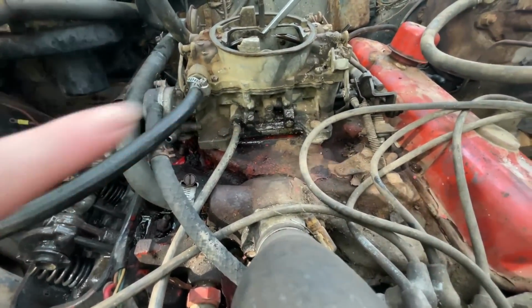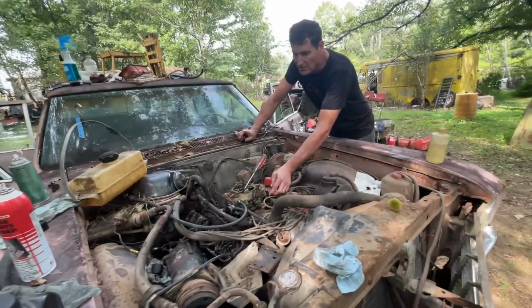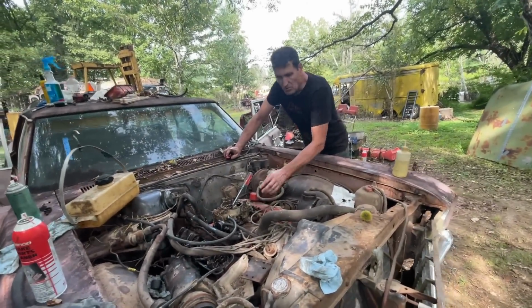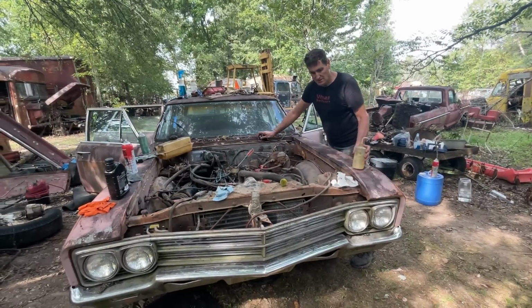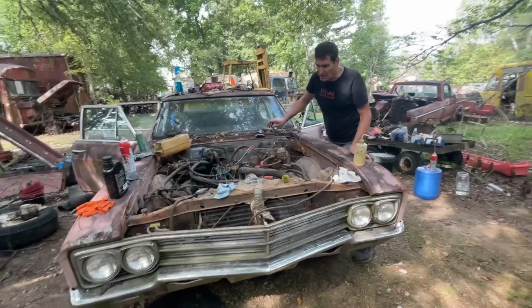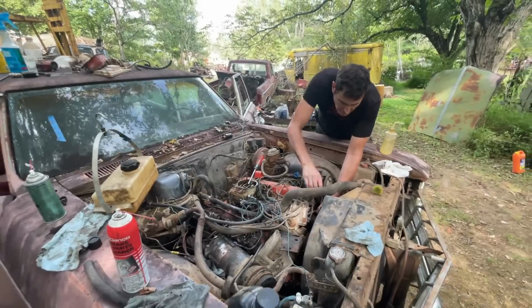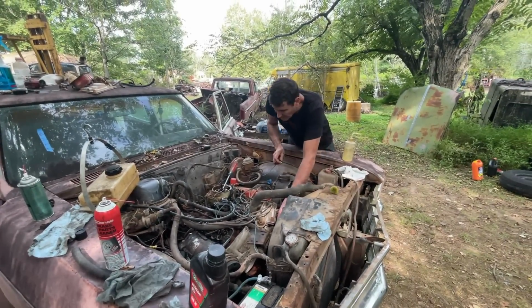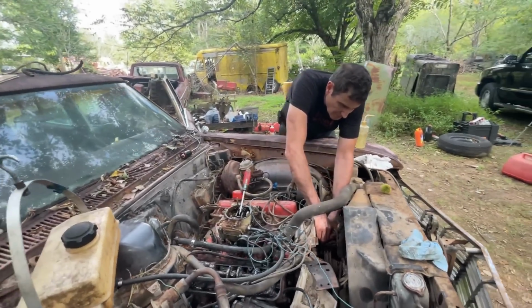I think you're dripping. No, I just put oil in those because I may need to adjust them. Okay, so we're good there. All right, let's try it. Oh, wait a minute. I got to whip up the ignition. No spark. No spark. I didn't think we did either. On the coil? I'm just not seeing anything here.